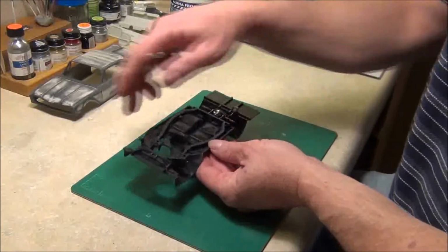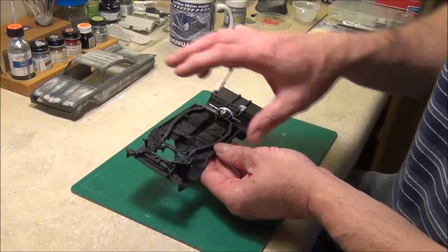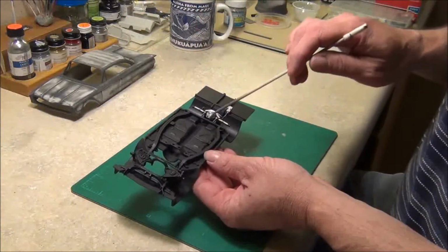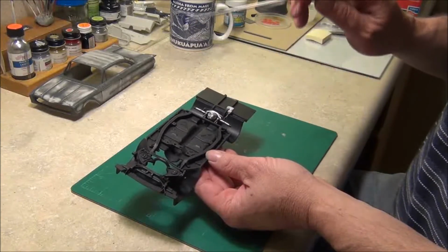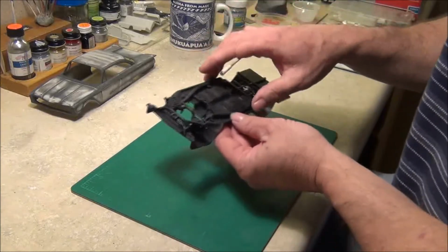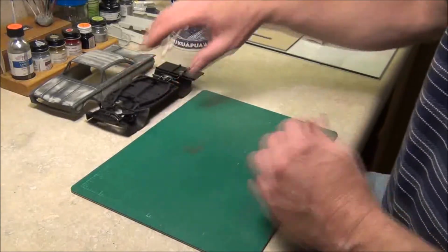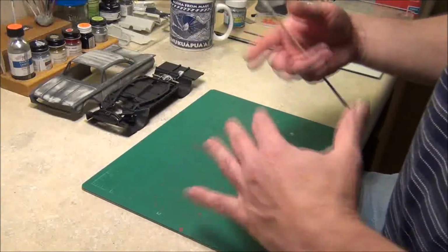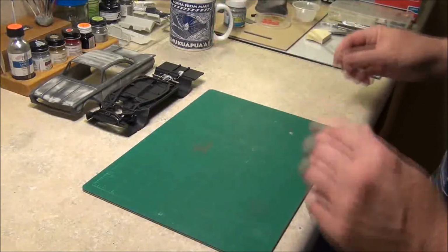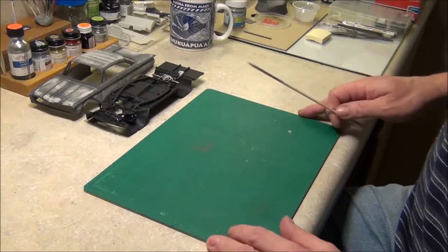I've got the engine and transmission pretty well assembled and primed. I've got the drive shaft completed for it. I just have to figure out my exhaust, which is going to be one of my next steps. And then on to the interior, getting it primed and painted and all that. Maybe I'll do a little flocking or something. And that's about where I'm at on the Street Scribbler.